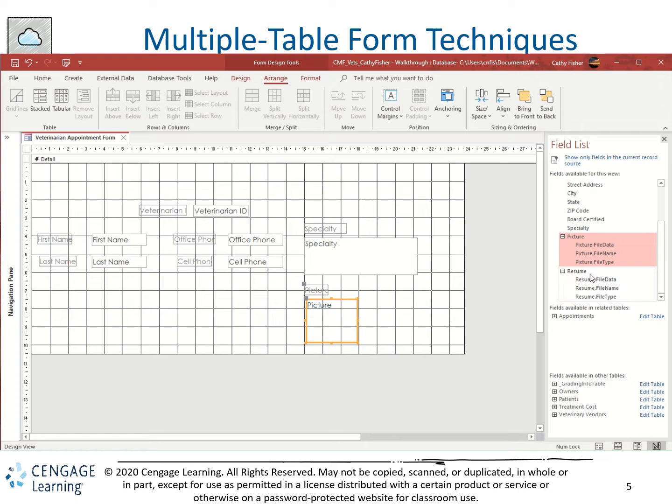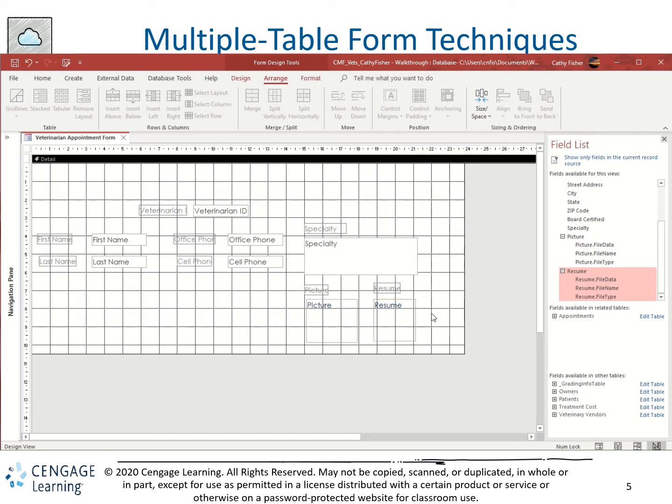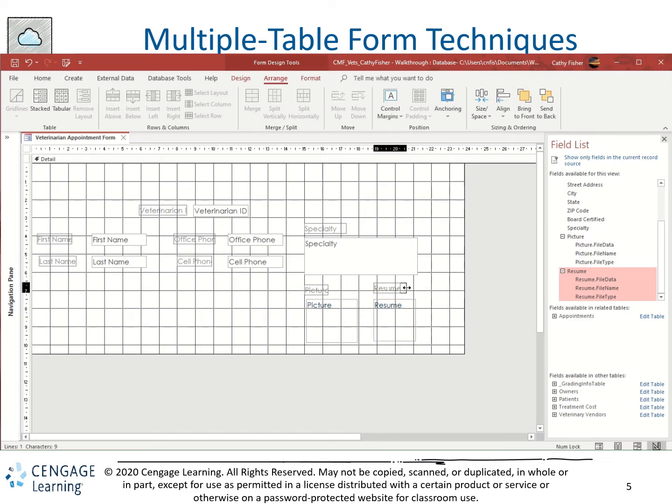So I'll just grab this and add my resume over here. And I'll put the resume probably right there. And I'll try and make the resume file the same size as the picture. Probably doesn't need to be the same size, but there. Okay, so it's okay for now.